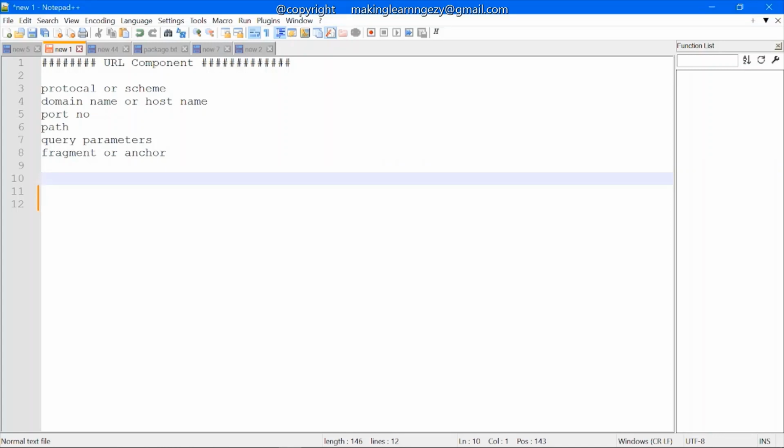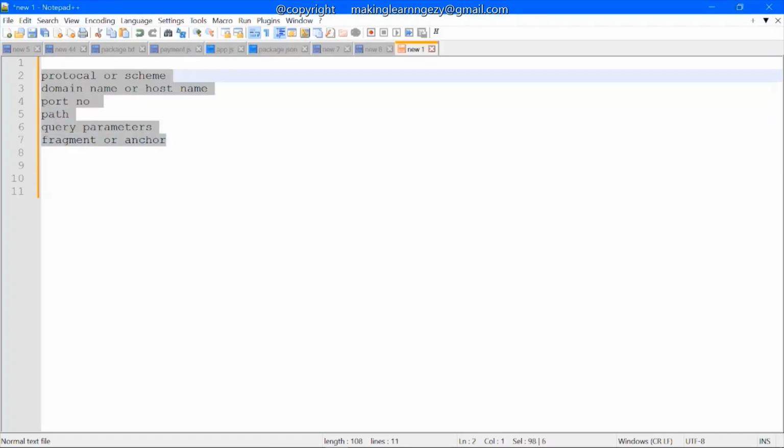So the tag could be any div or any anchor tag. On the top of the page, you would see the tag which has that fragment ID. Fragment does not get or retrieve anything from the server. It only points to the particular tag on the HTML page. So that is the use of the fragment.